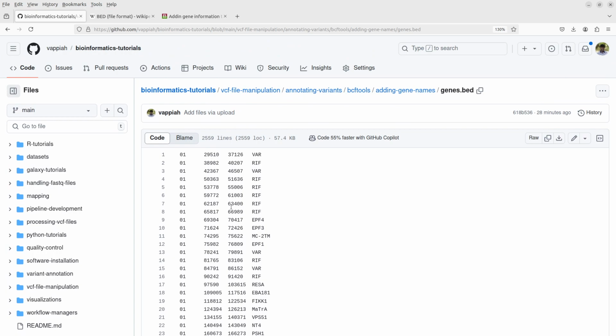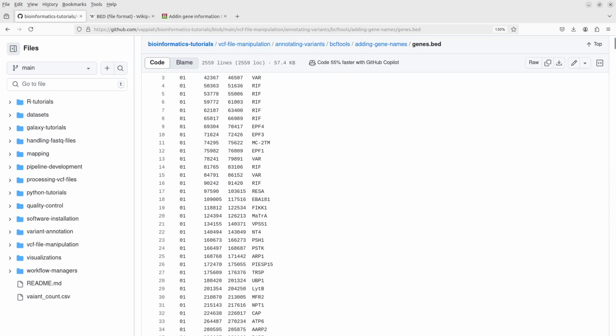And let me also say that with this bed file, I extracted the information from a GTF file. Okay, so if you have your reference sequence, you can get the GTF or the GFF format and extract that information into a bed file and then use that. All right, so you can use some Linux commands to do that, maybe awk or sed or whichever. Okay, there are commands that can allow you to do that extraction. So that is for another tutorial. Okay, so this is the bed file in a nutshell.